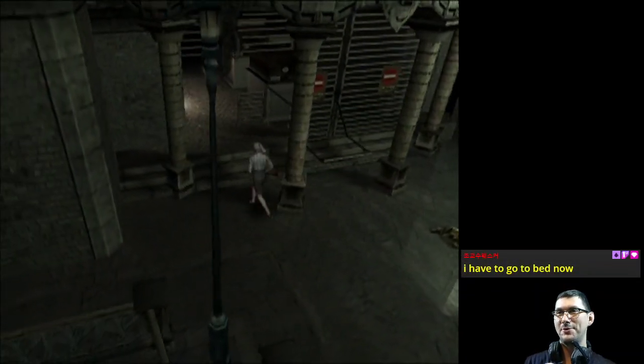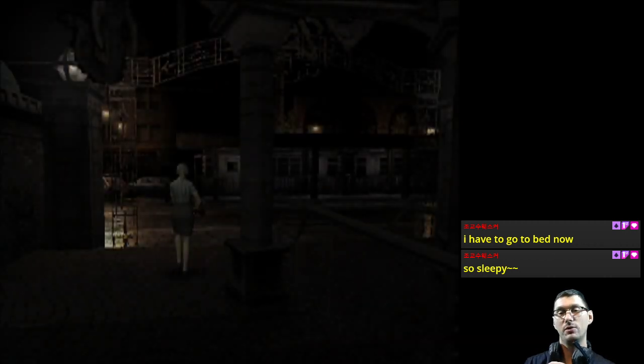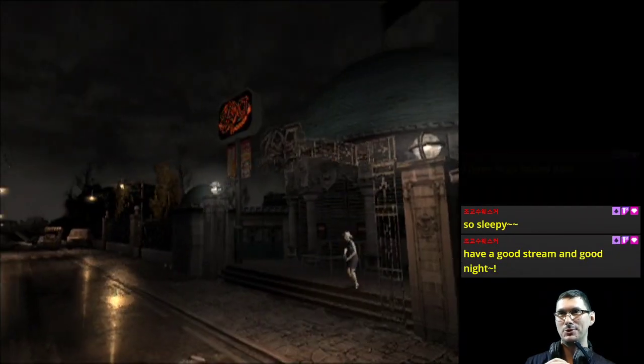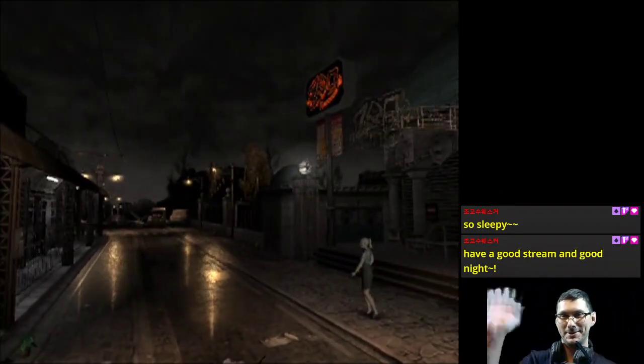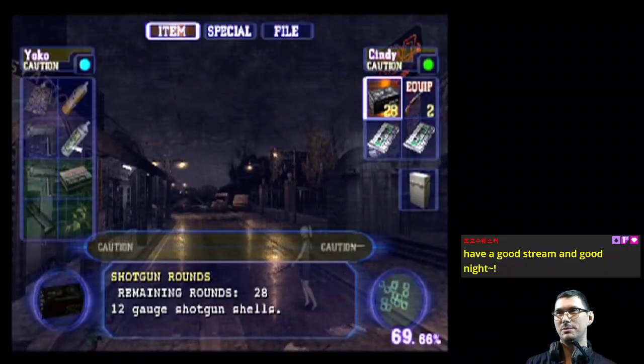That's okay, Wesky. Thank you so much for the raid, my man. You have a good night, and I hope to see you soon. Should be around more often, more frequently now. For realsies. So, hope to see you soon, my man. You have a good night. Thank you. Bye-bye. Bye-bye now.